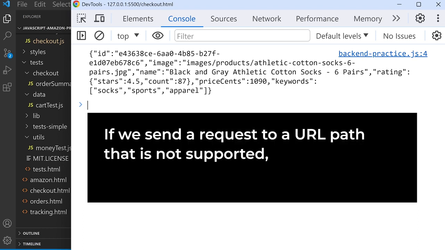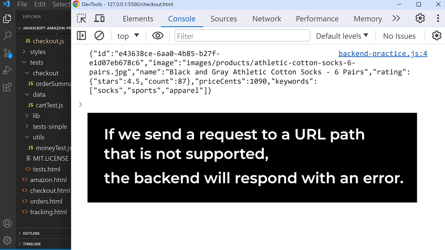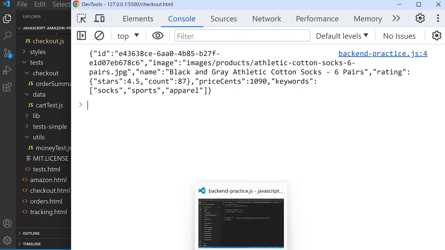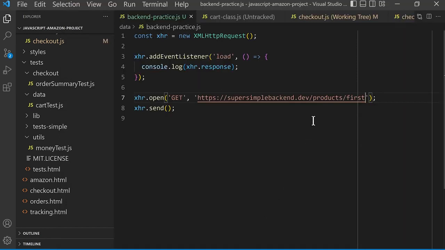If we send a request to a URL path that is not supported, the backend will respond with an error. Let's go back to our code and we'll try a URL path that is not supported. So let's remove this at the end and we'll try sending the request to not dash supported and save.